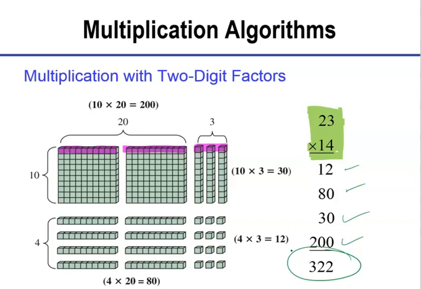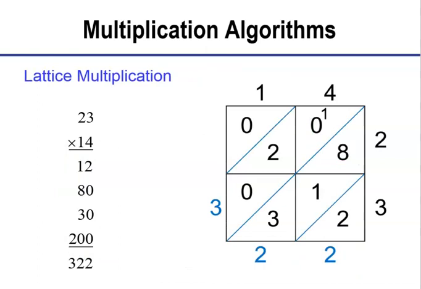Got another model for you. Now check out this lattice multiplication algorithm. See what we're doing? We're multiplying 23 times 14. We have 14 written across the top, 23 across the sides. Okay, so you make a big rectangle or square out of this, and you have a box for 2 times 1, a box for 2 times 4, a box for 3 times 1, and a box for 3 times 4. You remember the lattice algorithm that we did before with subtraction, addition?